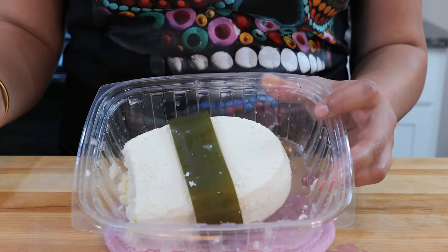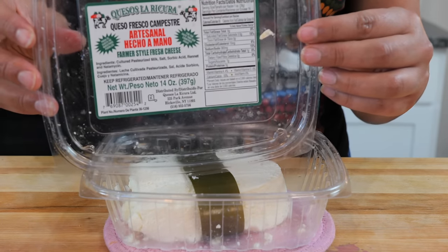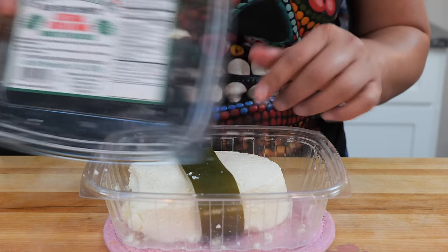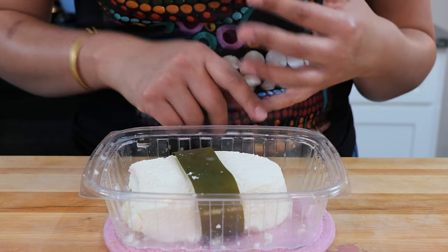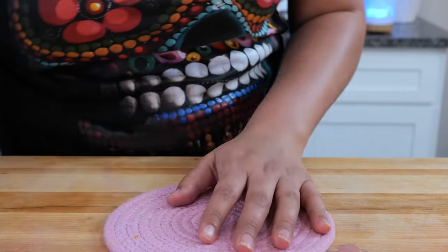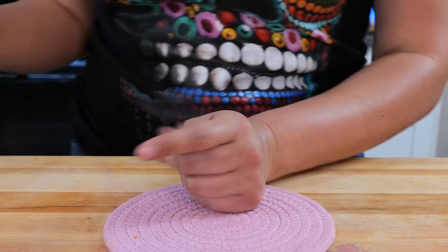Your choice of queso fresco. The one that I'm using today is called queso fresco campestre from this particular brand. It tastes a little bit saltier than regular packaged queso fresco, but I love it. These are the kind of queso frescos you get out in the rancho, the ranch, out in the wilderness. It's artisanal, where there's nobody around for miles and miles. Made by hand. And we also have a good recipe here on the channel.